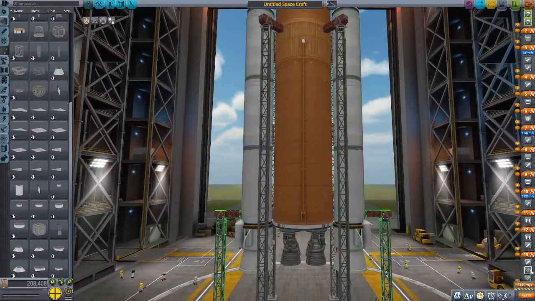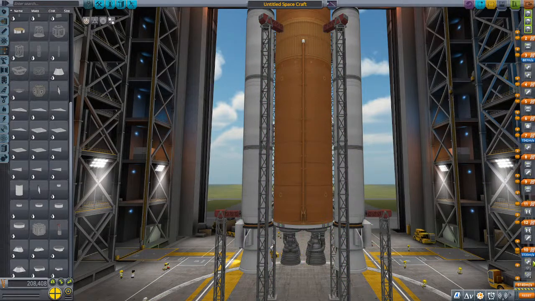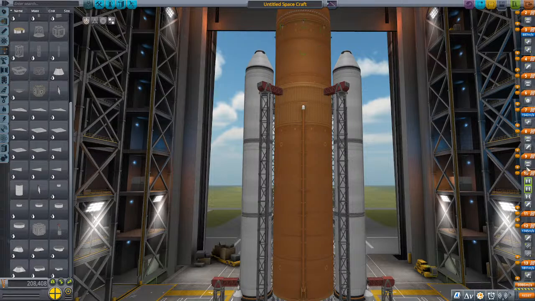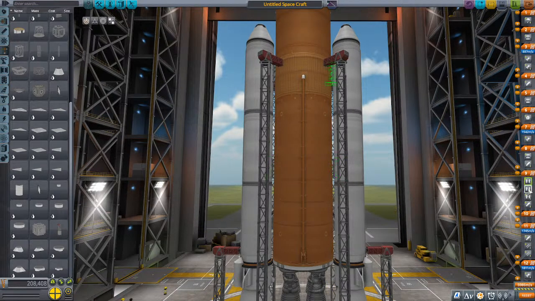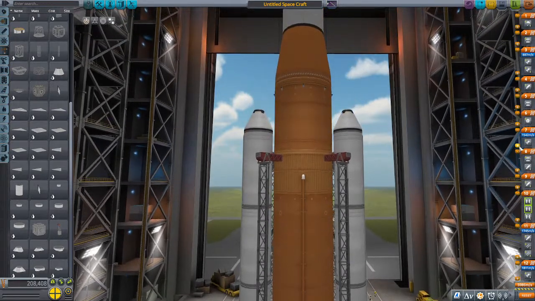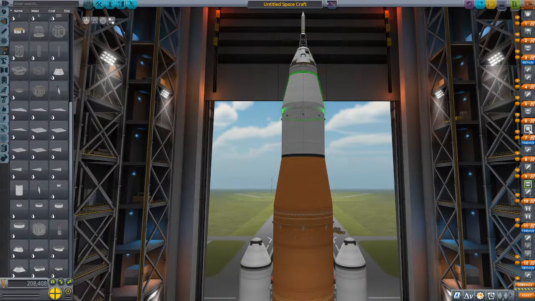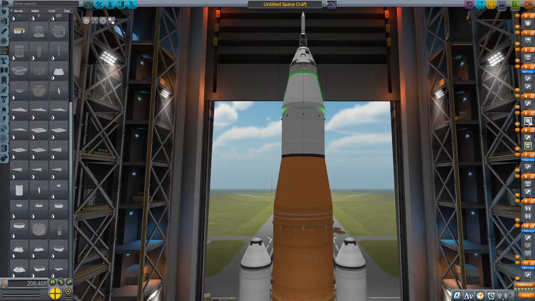It's time to organize the staging. Alright, so these three are already together, that's good. That one goes first. These are our SRB decouplers. That can be disabled, we do not need that. We'll just move those down. Move these two together. And then those go with this one. That one comes first.